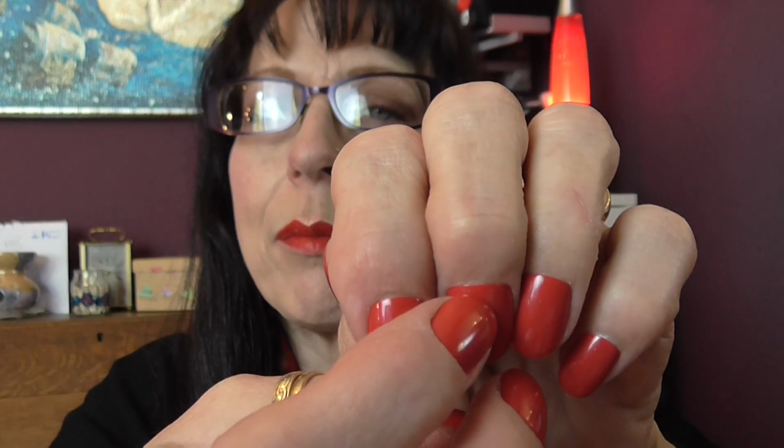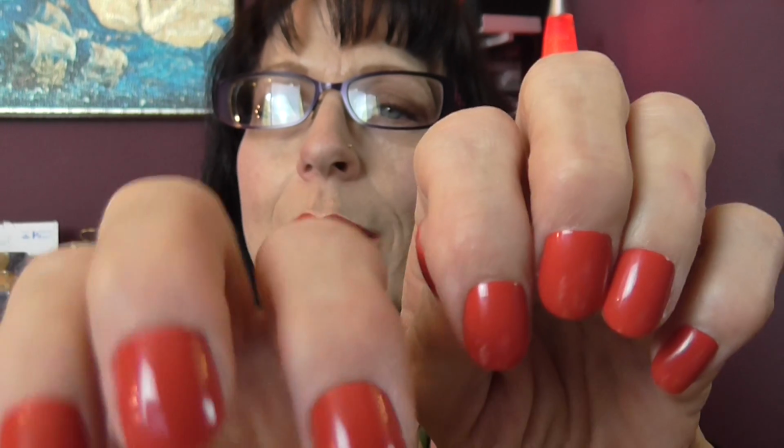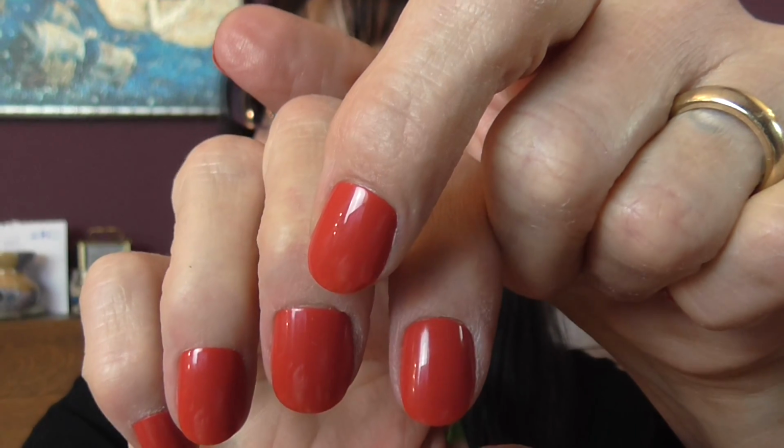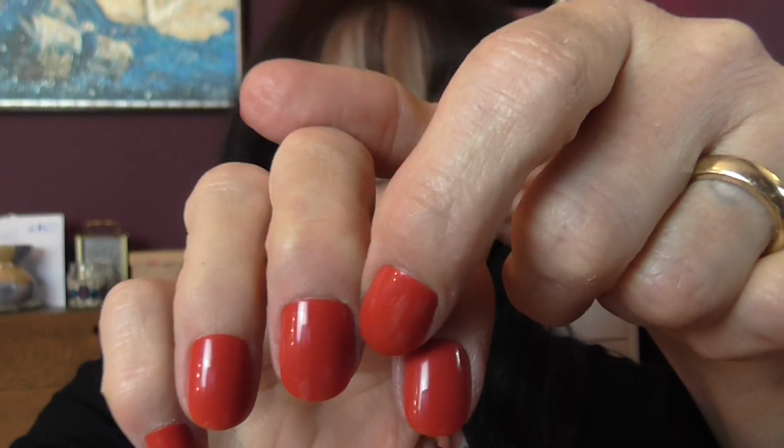I have to use my back scrubby to wash with. It's on a handle. I'll not get water on my hands so much, will I? I'm pleased with them. I mean, what do you expect for a pound? They're not going to be absolutely wonderful nails, but they are okay. They do look okay. So yeah, I think you can see there that there is a gap there. Didn't quite fit up to my nail. That one's worse. Look, didn't quite fit up to my nail bed.